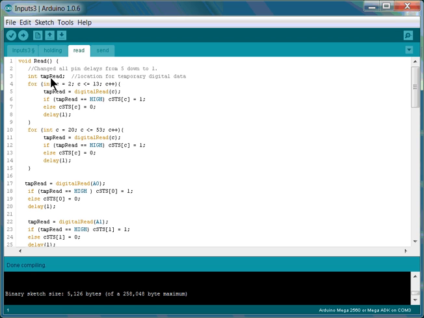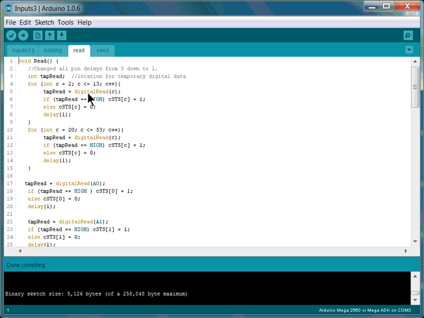Take an integer called temporary read, and then in a loop set to 2 to 13, because 0 and 1 are the first serial transmit and receive pin numbers. So I left those untouched, and I start on pin 2 through 13 because we mentioned 14 through 19 are the other RX, TX.